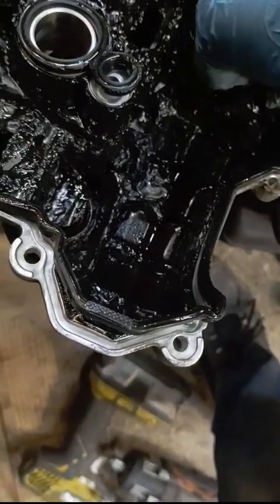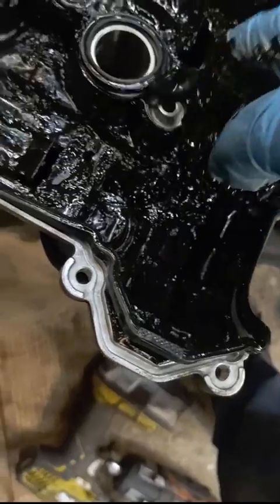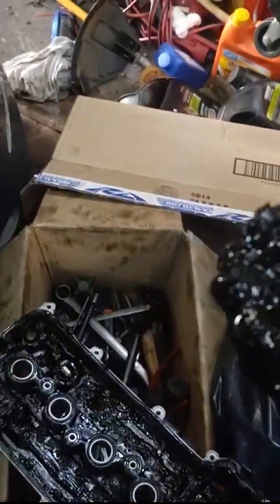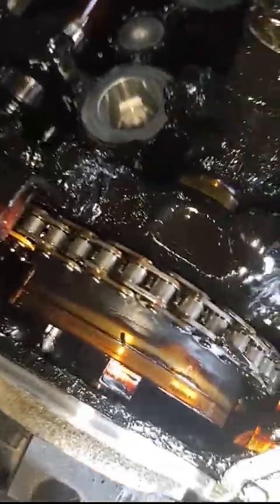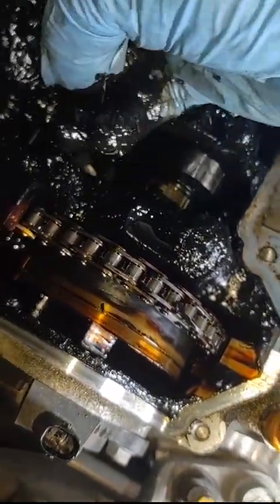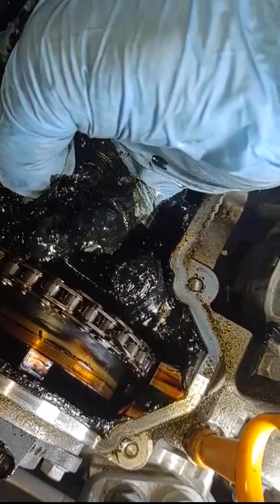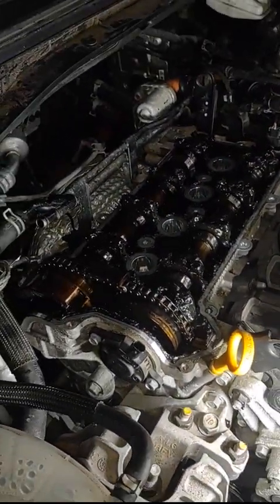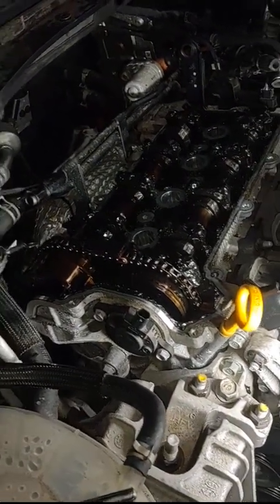This is just because you didn't change your oil. What a mess. I've got to start turning this motor over. This is all sludge. Ray, you told me there were 15,000 miles over one oil change - there's no way. I don't think you changed the oil in this motor for a long time, maybe ever. That's how bad it is.